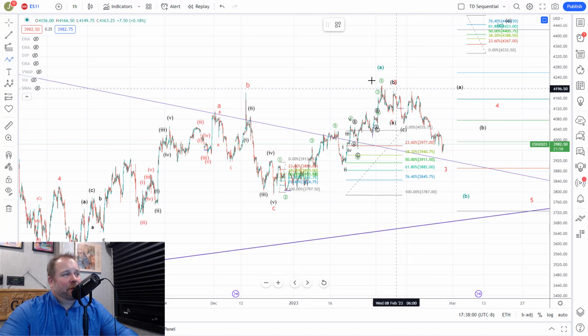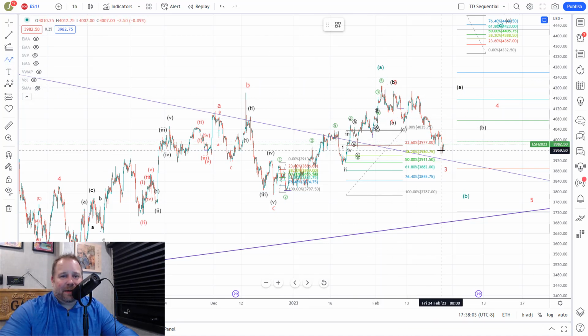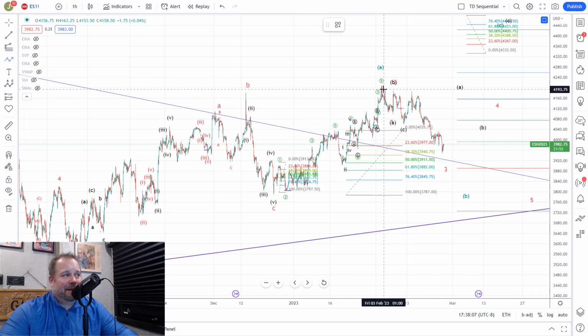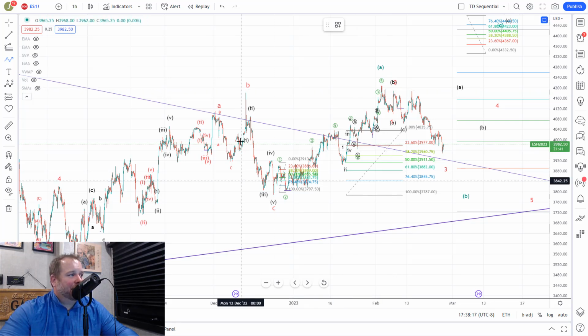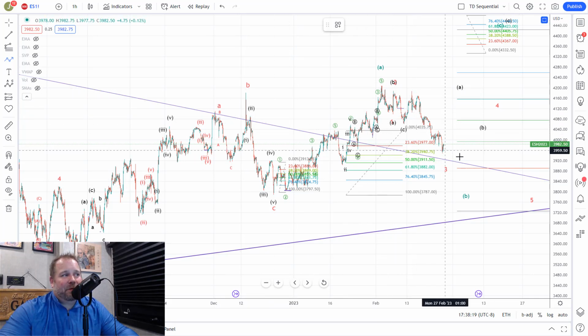But in the micro counts, we can see a lot of murkiness, and in the book Elliott Wave Principle, paraphrased here, it basically says at times there will be no count that appears to be working, and then the count will go ahead and reveal itself and play out, and you'll be able to build off of that. So again, that's paraphrased, but the idea is there are times when you have complex structures and you're not sure where you're at, and then the market will give you the information you need to understand exactly what's going on.